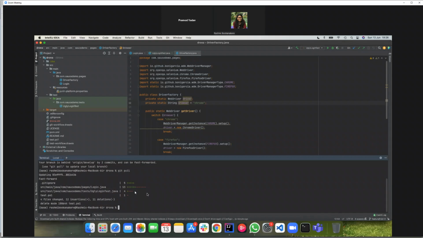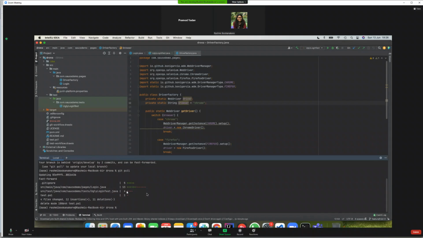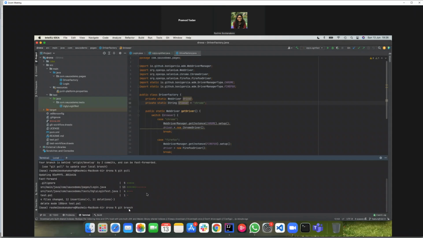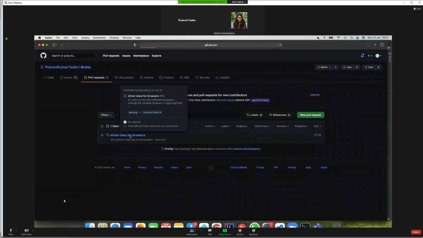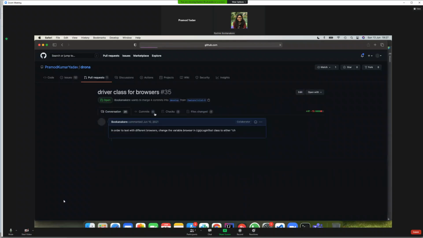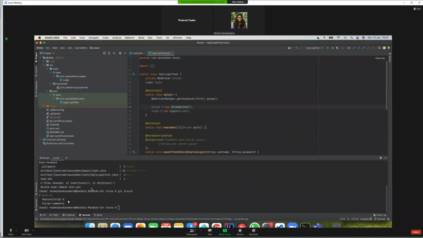So now we have all the latest changes, right? Now you can do git branch again, or just press the upward key 2 times and you'll get it. I think fixed PR comments was the one you're working on, right? No, it was trial 3. PR comments was the earlier one. Yeah, feature trial 3. So then you have to check out feature trial 3.